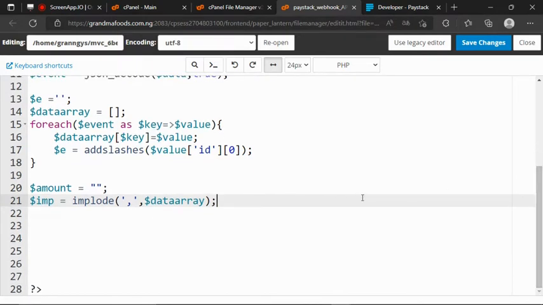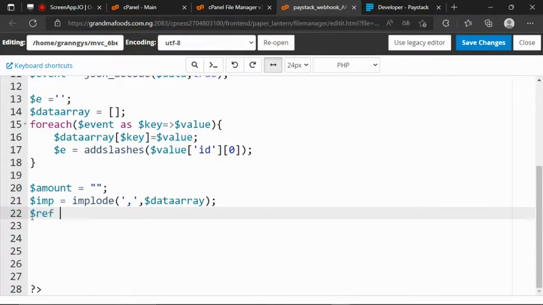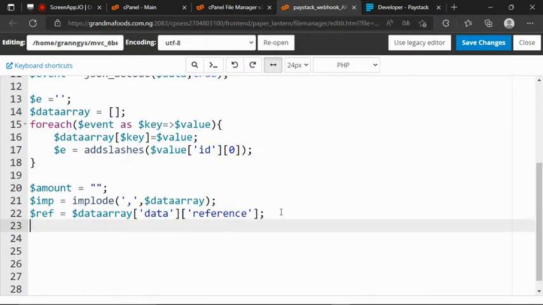Alright, so the next thing now is for us to declare another variable called $ref for reference. We have a $data array here, copy it, and have data, then reference. We're going to make use of all this data now. Then status. You want to get the status of what is returned by Paystack.